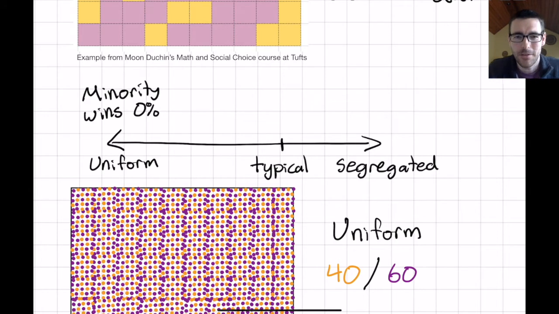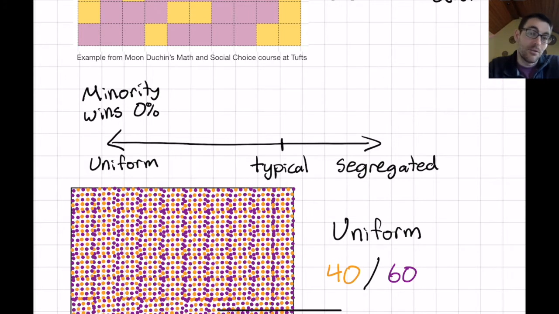Again, if the parties are distributed entirely uniformly, then the minority is always going to win 0 seats. Even if they win some percentage of the vote, no amount of seats will be won, and this isn't due to gerrymandering. It doesn't matter how we drew these. Even if we were trying to rig the game in favor of orange, orange would still win 0 seats in this uniform example. If the parties were completely segregated, then we might imagine a fair map to be roughly proportional.